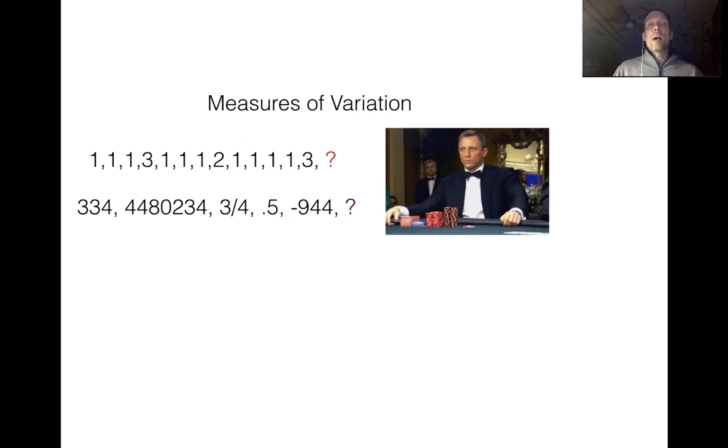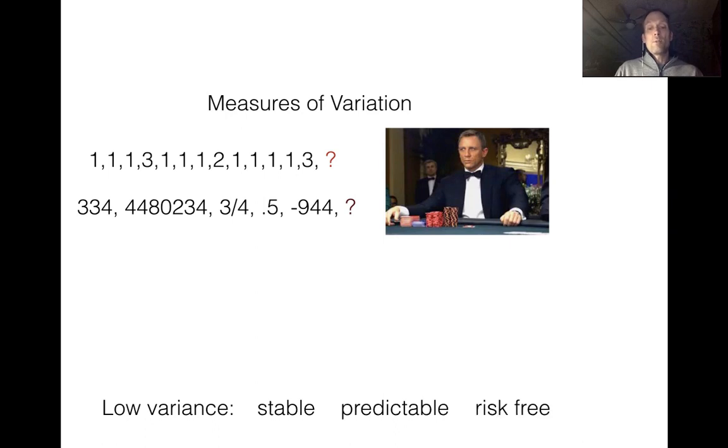So what we're starting to talk about is that the data set on the top has much less variation. Literally, the numbers from one value to the next vary a lot less. If we consider a data set that has a low variance, it probably means it's going to be a very stable data set. We would say it's predictable, and it's probably risk-free. If we're going to base a forecast or a prediction on some kind of historical information, and that information is a data set that looks like the one up there on the top, it's probably going to be a lot easier for us to get the forecast correct, which means it's less risky.